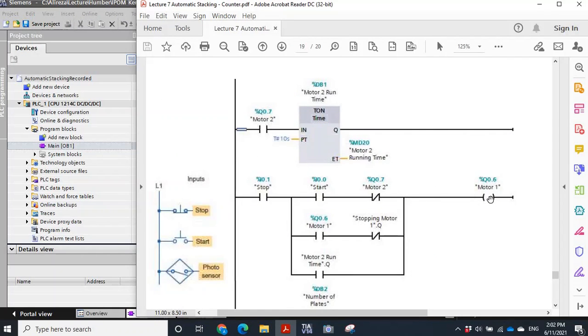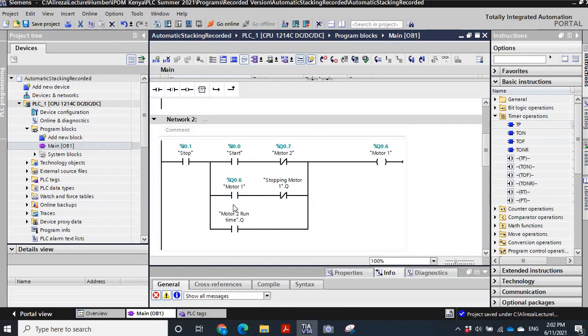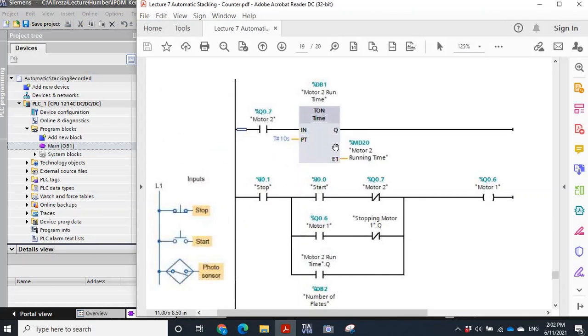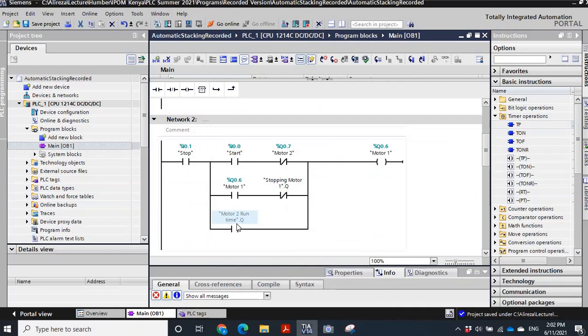On Q0.7 and the motor. That's good. And here motor and stopping motor. Motor and stopping motor. And this is motor 2 run Q. Motor 2 runtime Q. Okay, perfect.